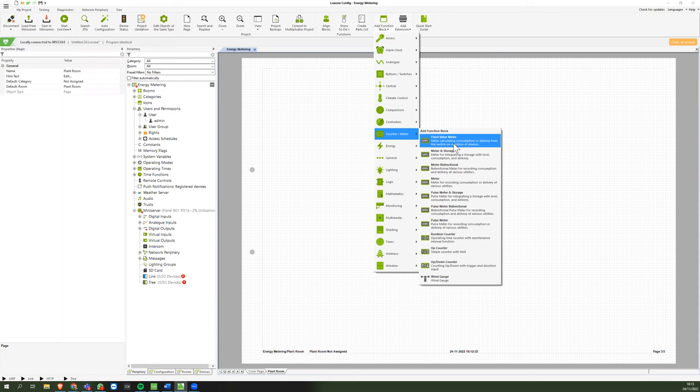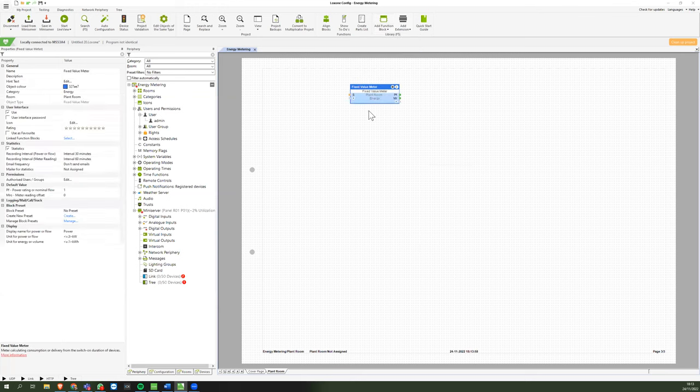Or there's an electric panel in the room, anything like that we can have on a fixed meter. As long as we can read the information, whether or not the relay is on or off, we can have the fixed meter in and we can have multiple devices in the house. So for example, if I know for a fact that I have a monitor, I have a TV, I have something in the house that is always using 500 watts, 3 kilowatts, I can add as many devices as I want at pretty much no cost. So as long as they can have a digital input in config, letting me know that this device is on, that's everything I need. So let's add a fixed value meter. Let's have a quick look at it.